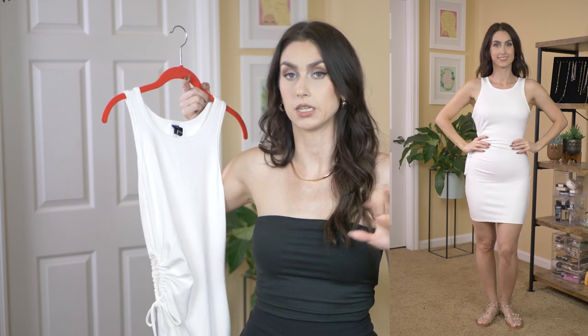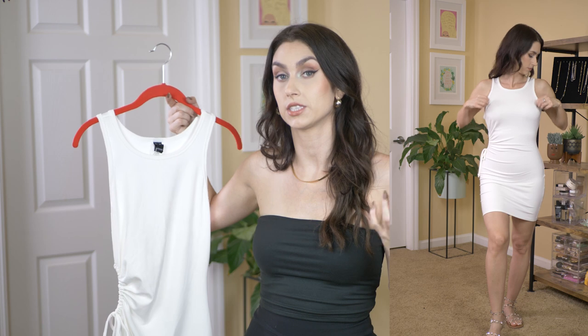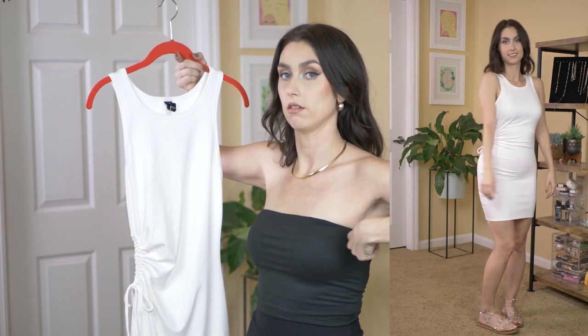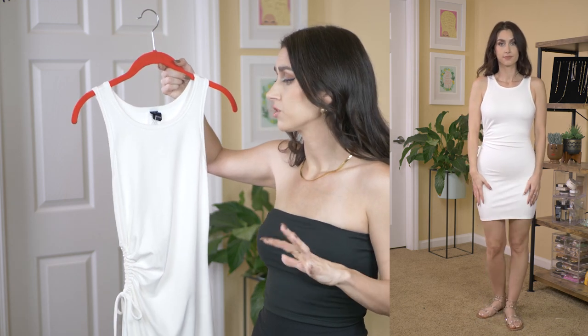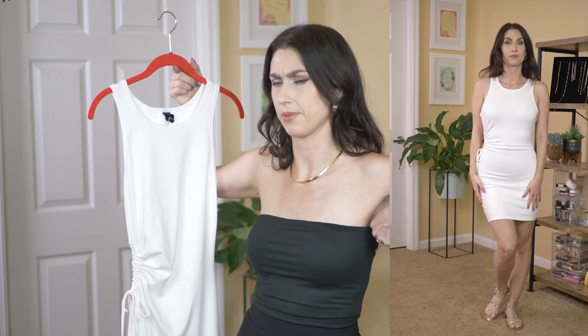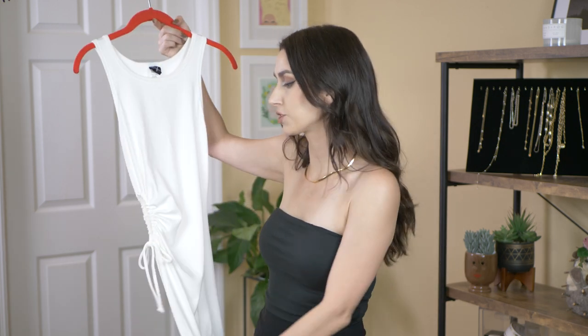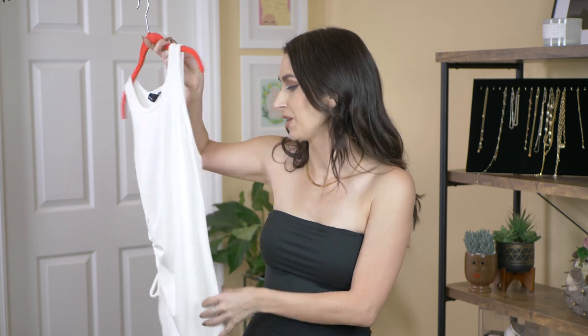One thing I didn't really like was the sizing was a bit weird. I got a size large and I'm typically between a small and a medium. I would say you want to size up with this one. Although it fit my body, the arm holes were quite big — I wear a 34C bra size and I was surprised at how much it was gapping under the arms. I think this would be super cute for a bride-to-be for a bachelorette. But for me, I don't love the fit. I wore shapewear underneath because you could see the lines of my underwear otherwise.